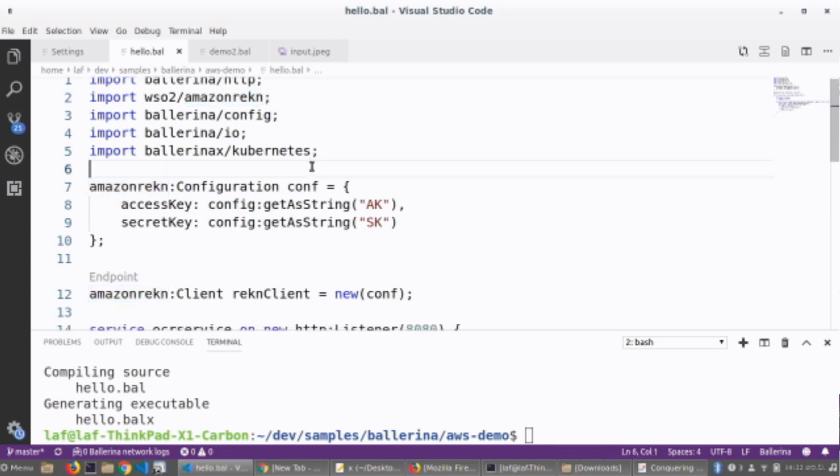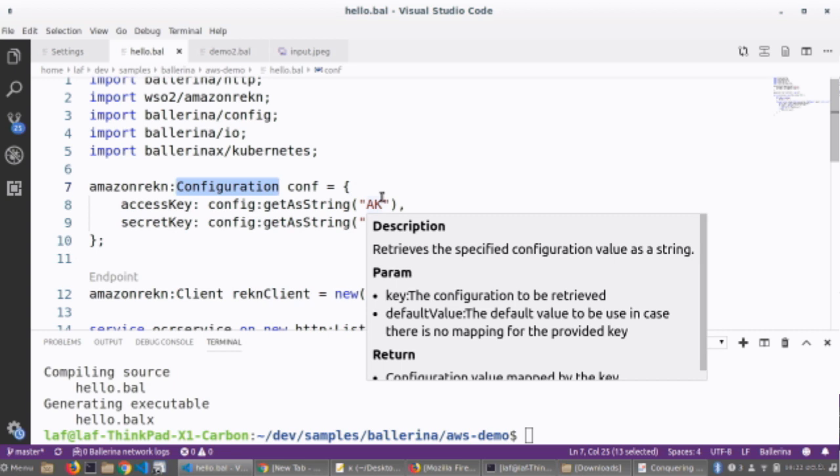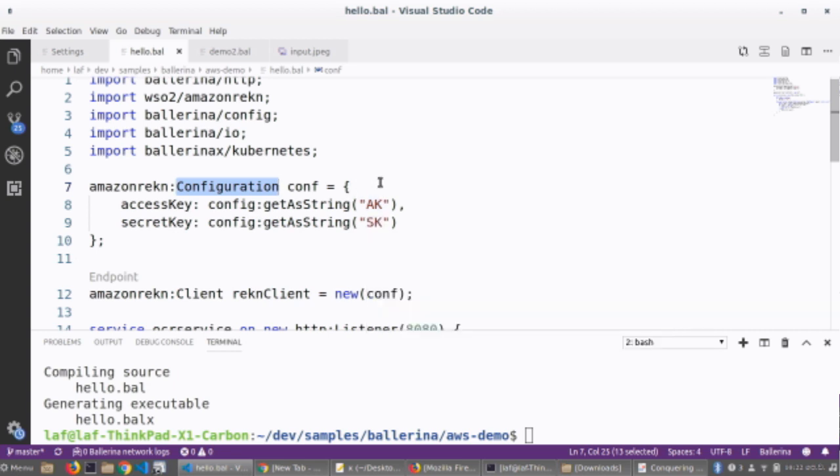So basically, it interfaces with the Amazon service here. And I'm just simply creating a configuration object and passing some configuration parameters.